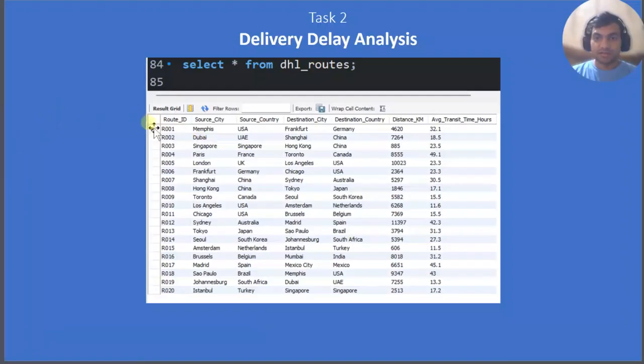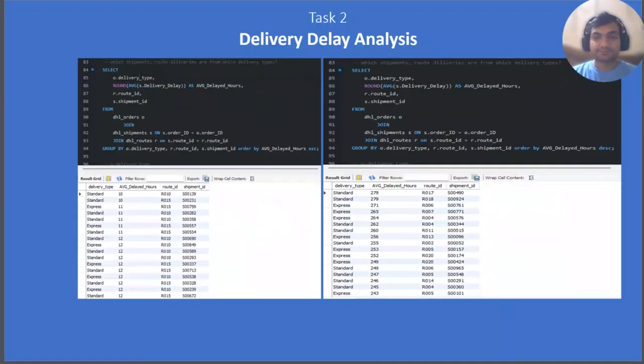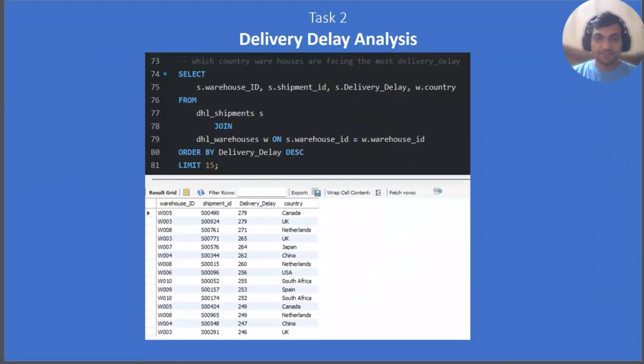Here is the reference table from which we can know which route is connected to which country and which path. This is the query to know the average delay hours, what highest and what least we have.